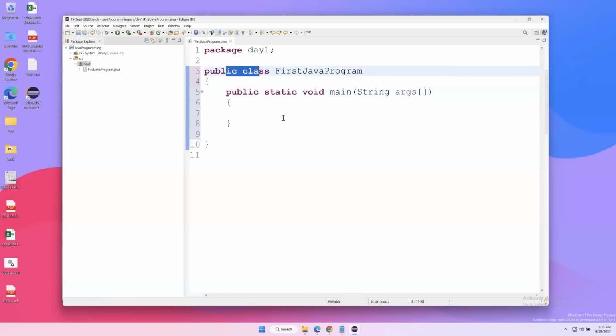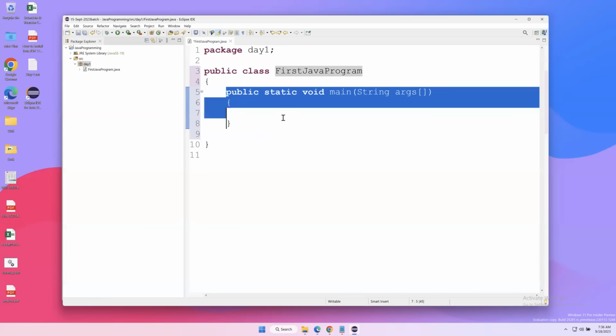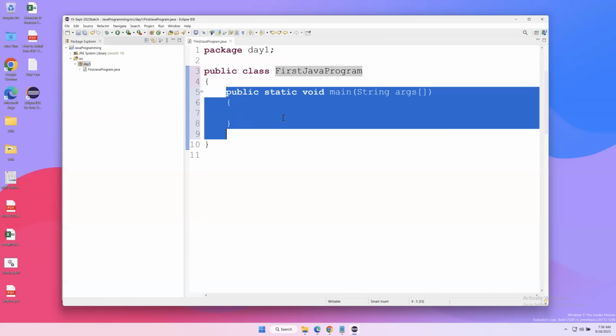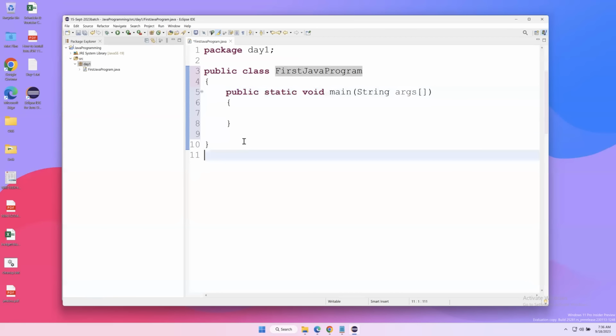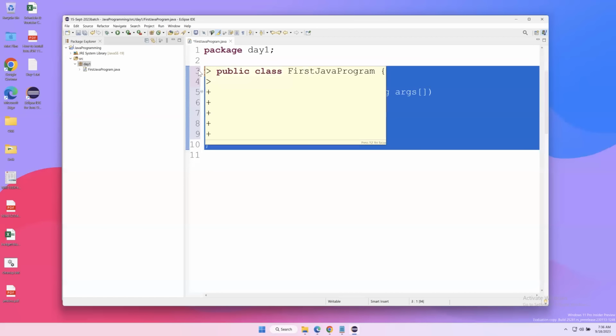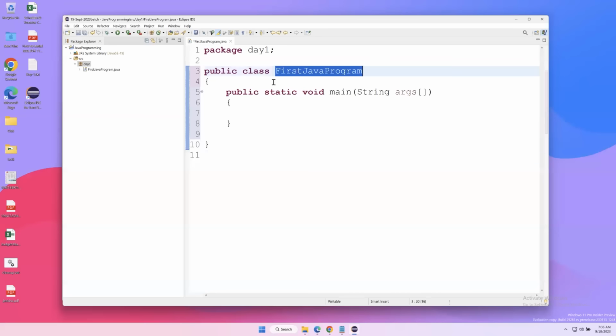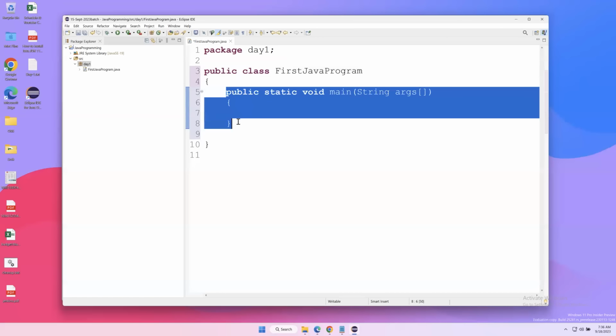So this is the class and the name of the class. Inside this, we have to write something called the main method. This part is called the main method. So whatever Java program you create, wherever you create, whenever you create, you must write this syntax: public class, class name, starting point, and public static void main, and String args. And again, this is the starting point of the main method. This is the ending point of the main method. This is called the main method. And the class always contains methods. So currently we have created only one method. We can also create multiple methods.